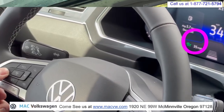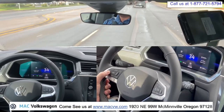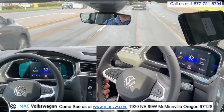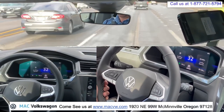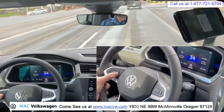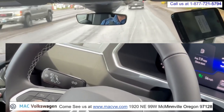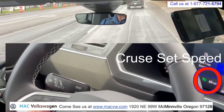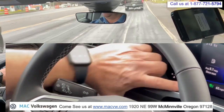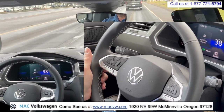If you push the negative button, you can see it will decelerate. See this truck's coming out in front of us right here. I'm not going to have to touch the brakes — you can see the car is already slowing down for us. The cruise control is set for 33, but we're actually going 32. We're going to go ahead and set it for 65. You can see we have the cruise control set for 65, but the truck in front of me is only going 35, so the car is only going to go 35.